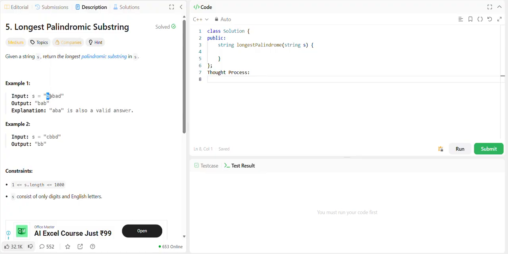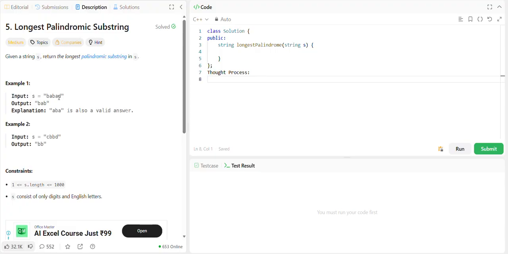I can iterate with int i = 0, i less than s.length, and I can have a j = i and j less than s.length, and I will get the substring between i and j, let's say BA, then probably BAB, and then BABA, and I will try to see if those strings are palindromes. So again O of n for that check. This takes my time complexity to O of n cube, which I think is not a feasible solution, and it will give us TLE.